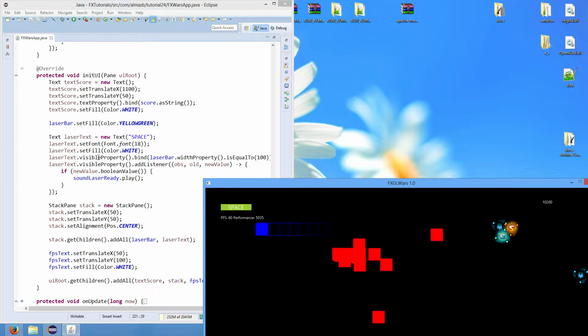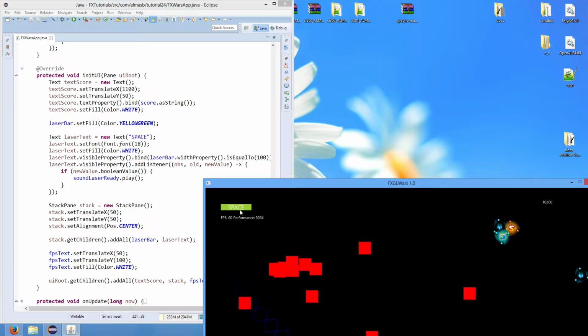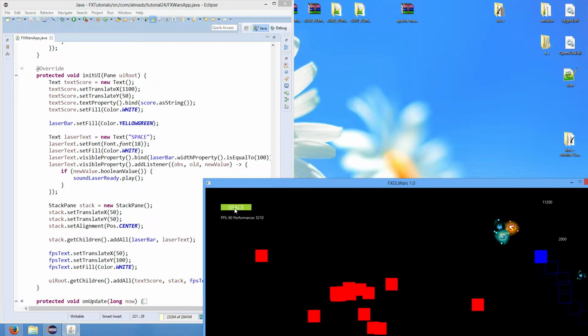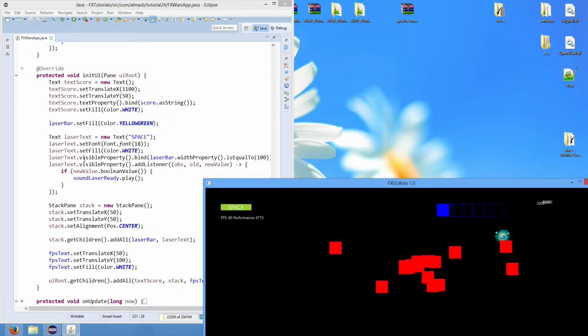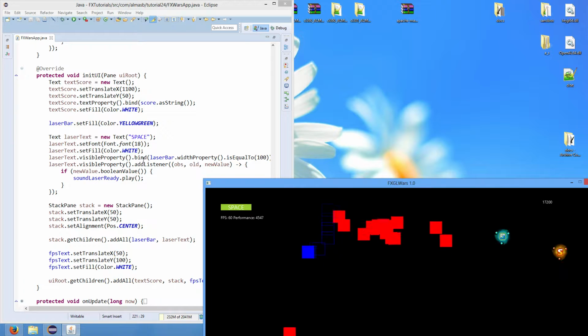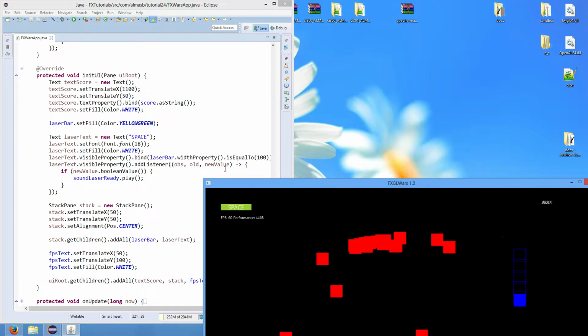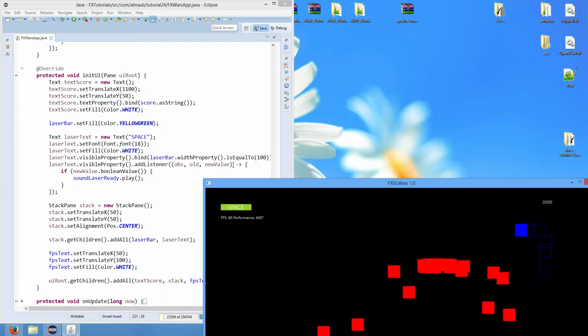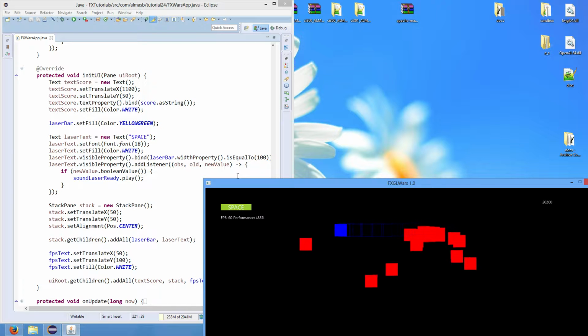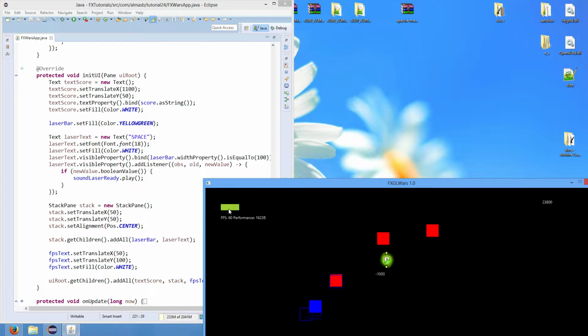We set fill to color white, so basically the color of the text. Then we bind its visible property to the laser bar length. As you can see, when I shoot the laser, the text space goes invisible because the laser bar is not full. And whenever it is full, space is displayed again.